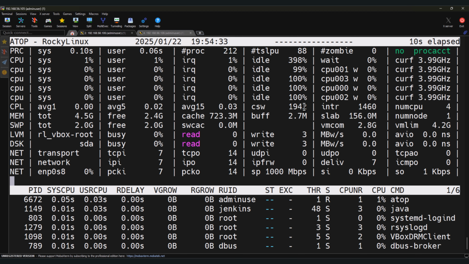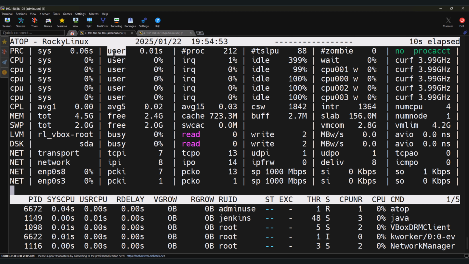For sys, the total CPU time consumed by system kernel processes, that is 0.18. Now it is 0.8. And for user, the total CPU time consumed by user processes, that is now 0.01 second. And #proc, the number of active processes.